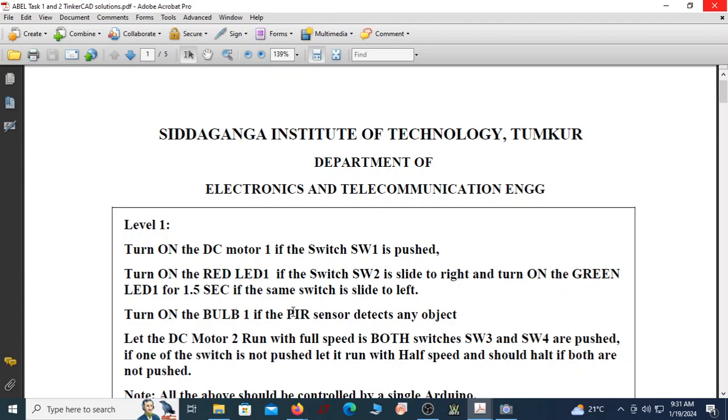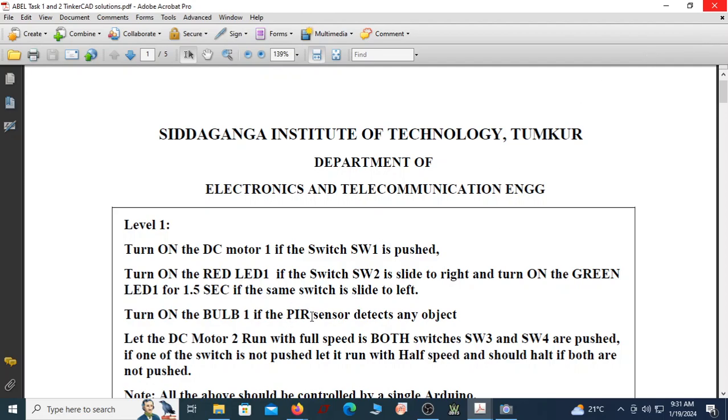It should not be on all the time, even if there is no movement. In order to save energy, you can install PIRs in the corridors. If a person comes during night time, only then the corridor light will be on, otherwise it will be off. Something like that, a real-time application.